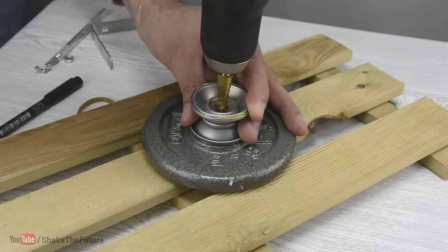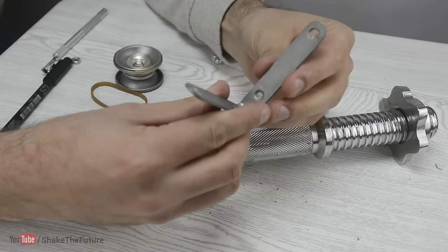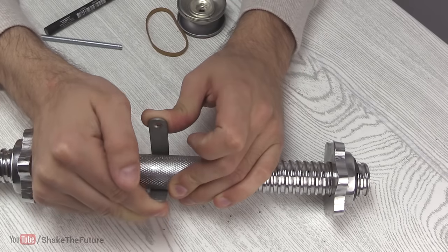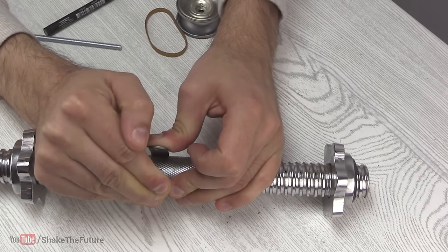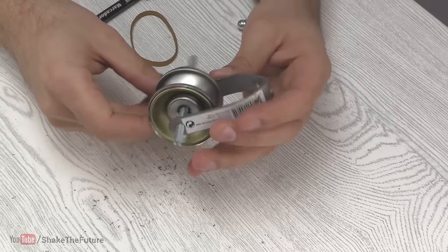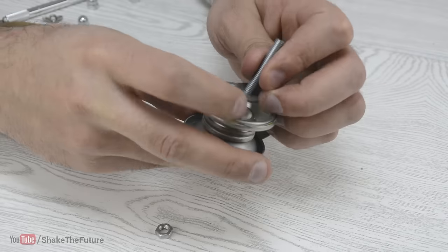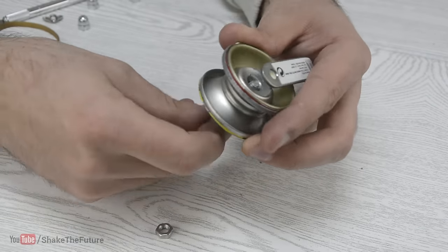Then I made a hole bigger. I bent an L bracket into a U shape. I measured the bolt and cut it to size. I attached the wheel to the bolt with 2 nuts.